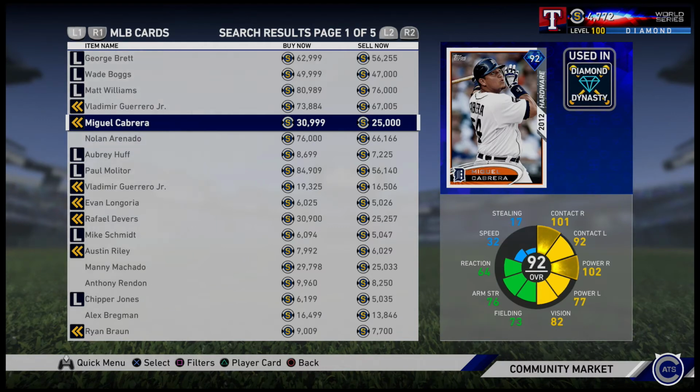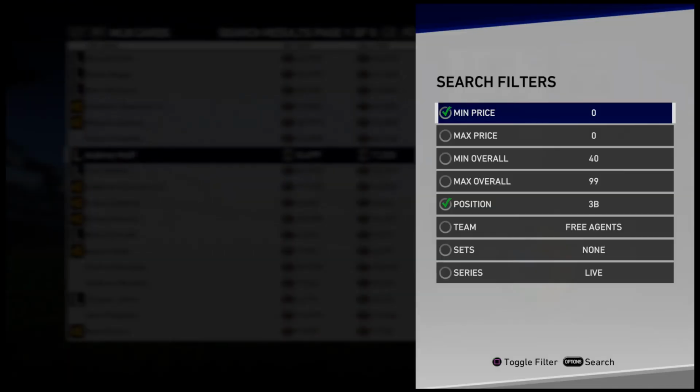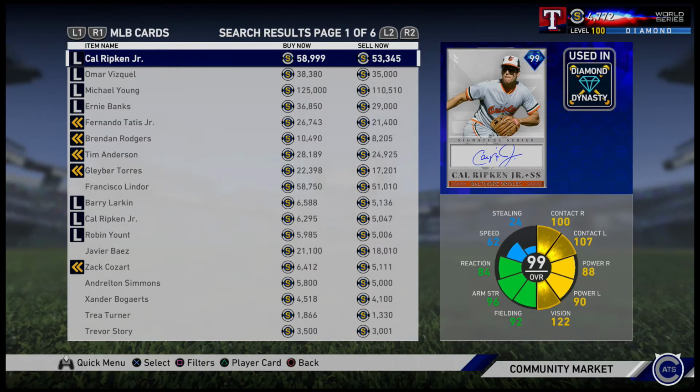The Miguel Cabrera, by all means, is not a bad card. I just wish that vision was a little bit higher, especially for his MVP year there. But those are going to be the third baseman. Whoops. Get rid of that minimum price. Let's go down to shortstop now.